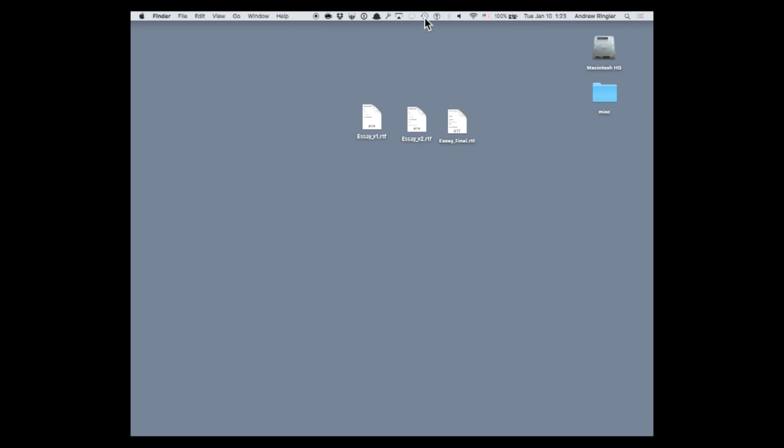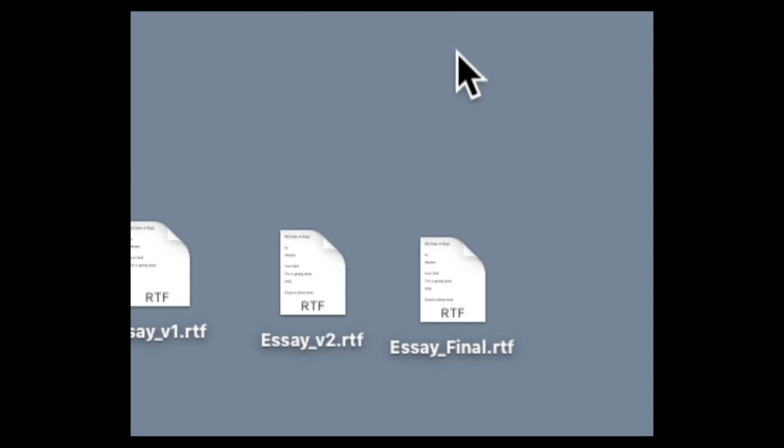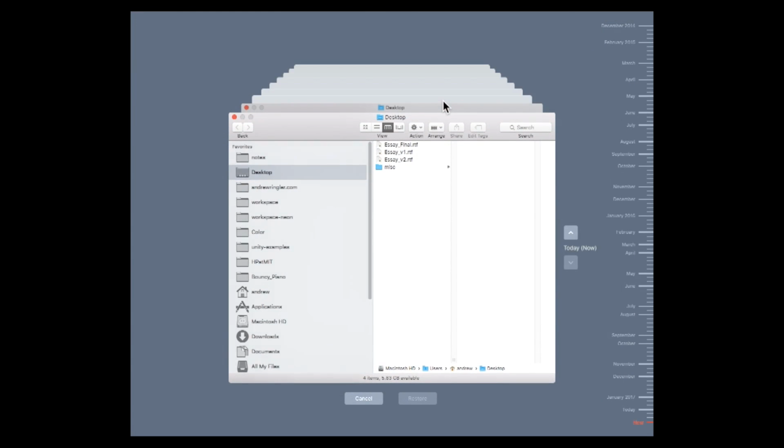And that's similar to, has anyone heard of Time Machine for your Apple? So Time Machine on OS X is a software product that basically backs up your computer every hour. And then if something messes up, you can restore your computer to an earlier version. It has this nice little interface, like with a little time machine. You can go back and look at previous versions of your computer.